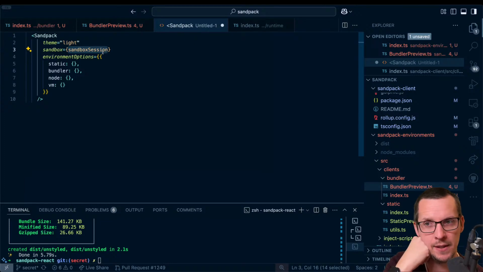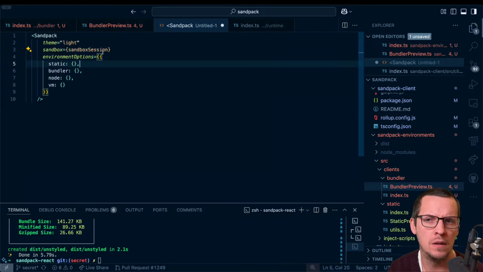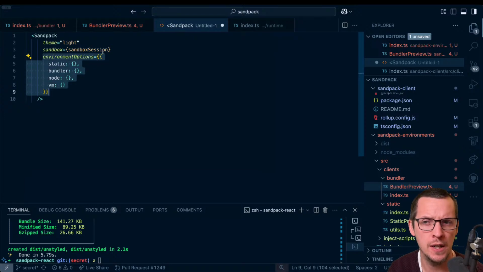Maybe it's enough to just have that as a reference for people who want persistence of sandboxes. Okay, that helped a lot. Not use an internal URL, but just pass the sandbox session. Okay. And then we have environment options for each environment.